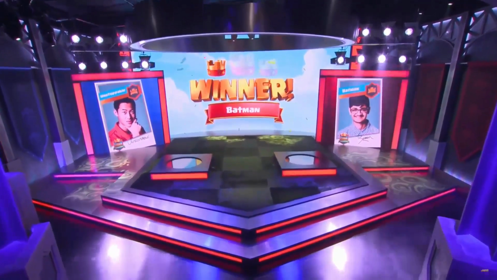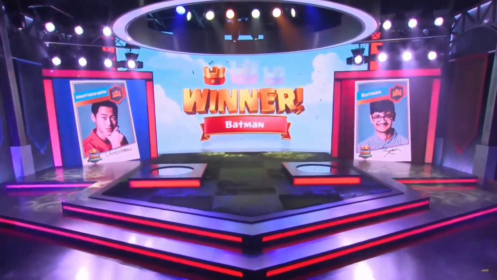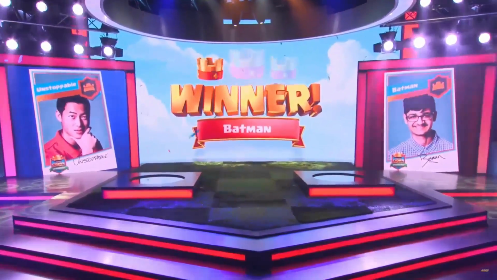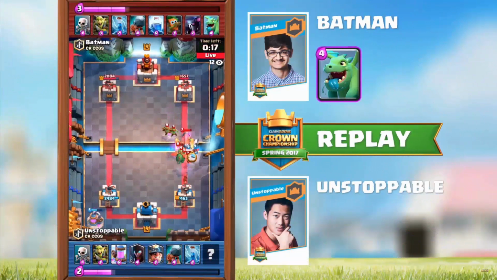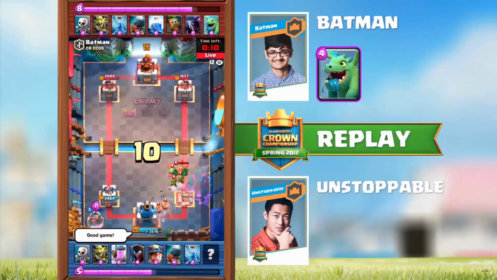Yes, and again, Batman being able to control the flow of the battle in that last push. He was making Unstoppable play cards. He didn't want to just stop the P.E.K.K.A, which allowed Batman to just build up a massive push. It's so bad. Oh, yeah. Wow. I couldn't believe Batman got his battle ram to hit the tower. Is this the moment? Yes. Yep. And then it keeps going to the King Tower. He almost 3 crowned him, barely missing that 3 crown.